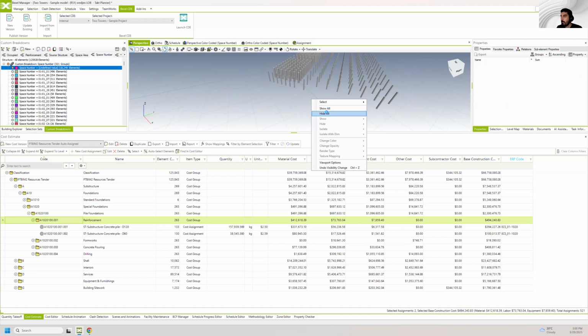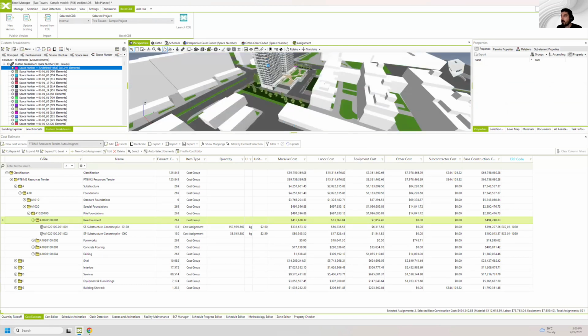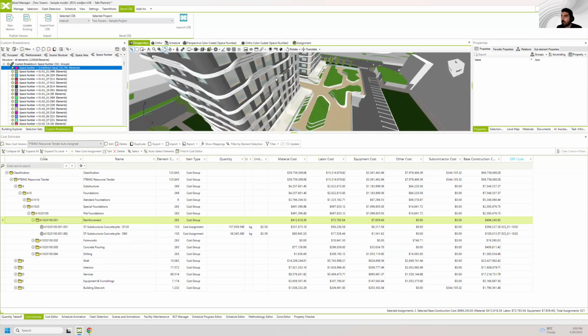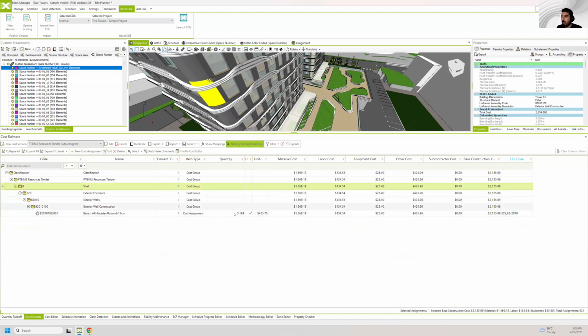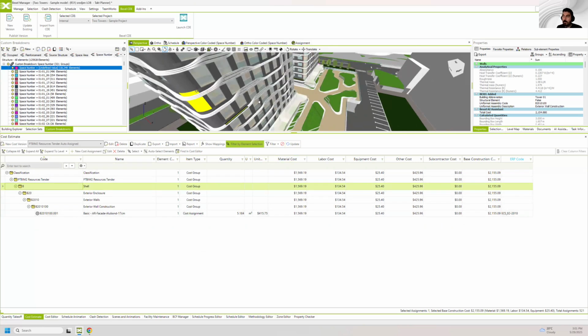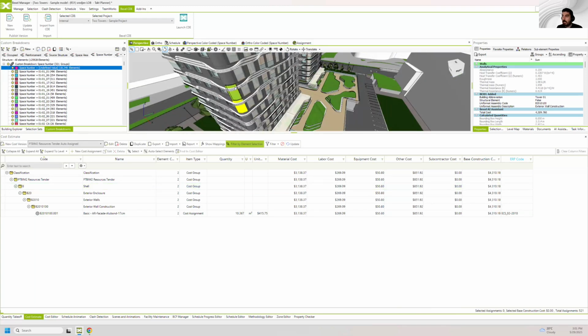Or vice versa, if I want to know for some specific, let me just show all, for some specific piece of building, to know exactly the price and quantities. So if I select this and say filter by element selection, I'm going to simply know exactly what is the area of that specific piece, how it was calculated, what is the unit price, what is the overall price. And of course, if I go and select additional elements, you're going to see how the quantities are updated. So I have very clear idea what are my costs, what are my risks.